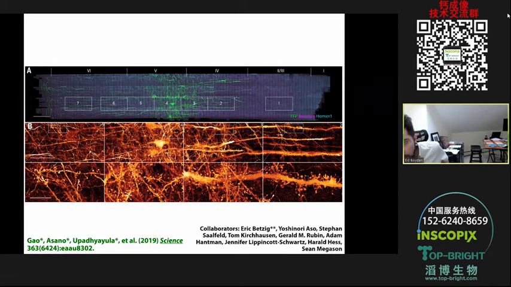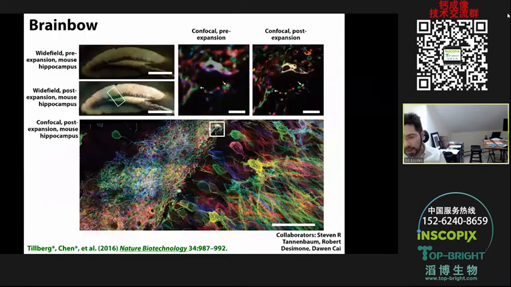So what can you do with this? Well, one interesting direction is, of course, to make maps of the brain. And so in a follow-on paper, we used Brainbow, where you combinatorially express fluorescent proteins in neurons. So you see a bunch of neurons at the bottom. Some are blue, some are pink, some are green, some are red. Each one is expressing a random combination of fluorophores delivered by random uptake of viruses.